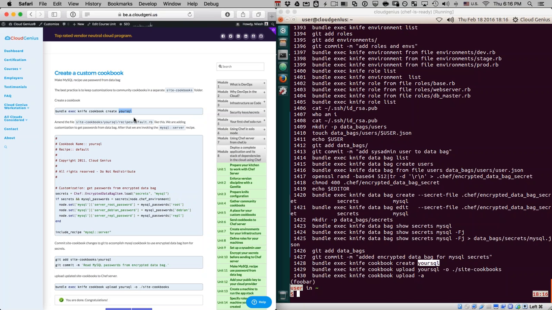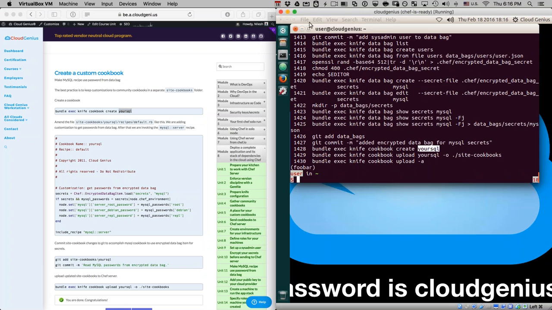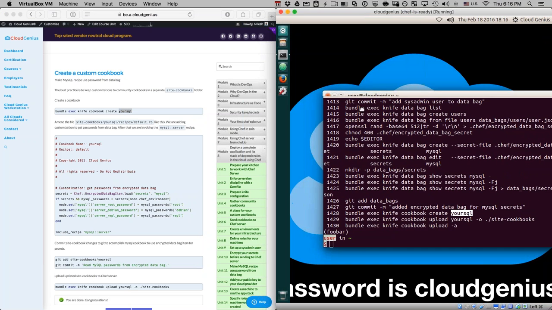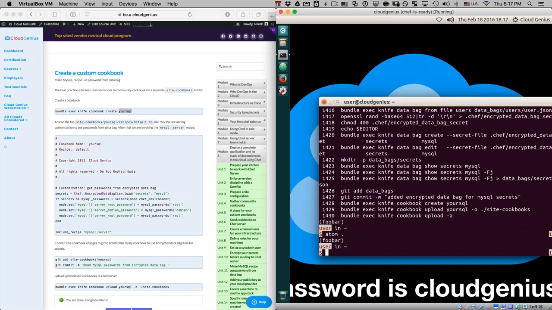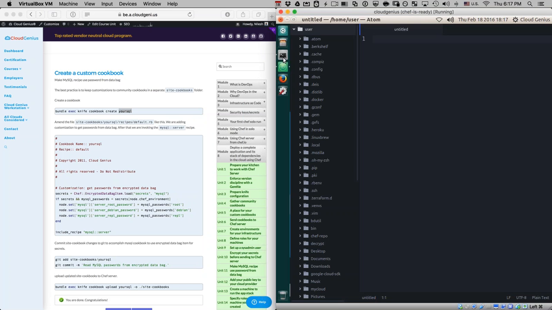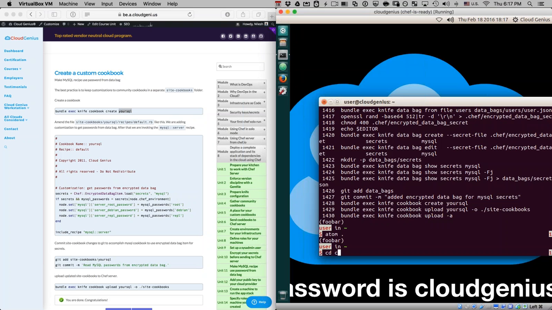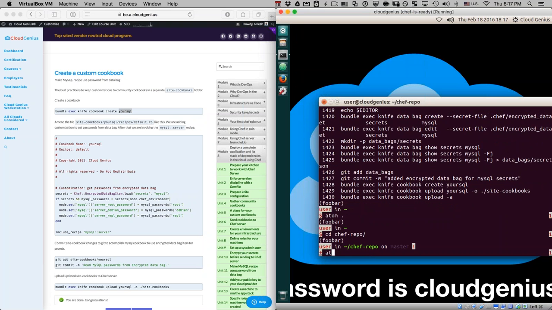I will quickly recap what we did that day. I'm going to open the Atom editor, where I will see our custom cookbook. Wrong location, so I should go to the Chef repo folder and open Atom in that location.